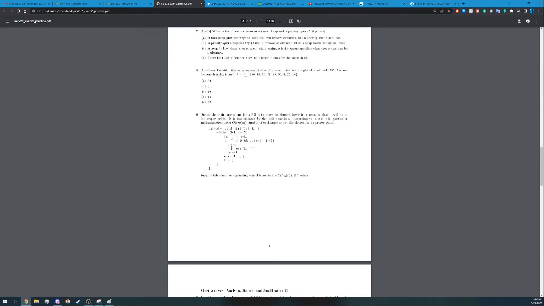If you're multiplying by a value, like if k is times 2, the distance is increasing, not linearly but exponentially. Then we know it's a log, because log is just the opposite of an exponent, right?